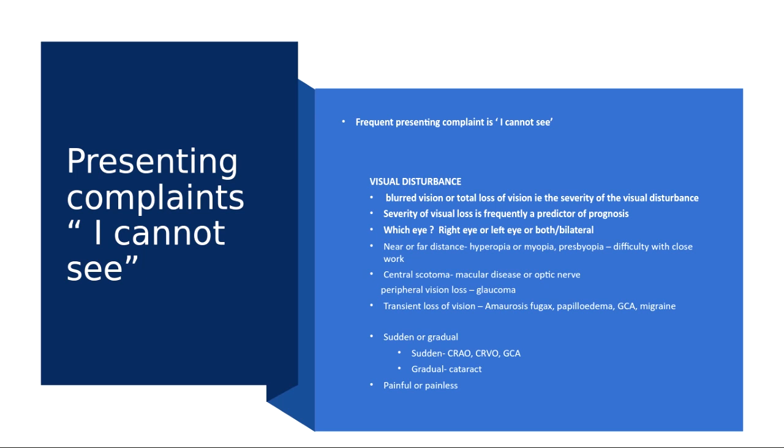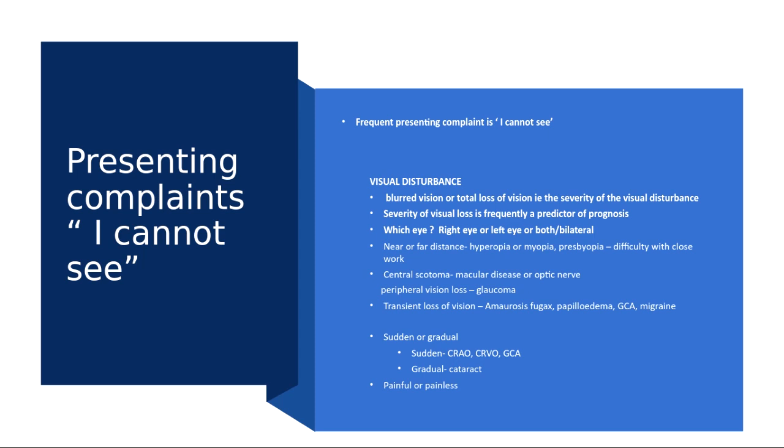And does anybody know what presbyopia is? Have you ever heard of that term? No? Okay. So presbyopia is difficulty with close work, but it's different from farsightedness. It usually happens after 40. I don't know if you noticed, but your parents might be in their 40s or 50s, and they can't read their fine print, and they have to reach for their glasses to see it. I don't know if that's familiar to you, right?